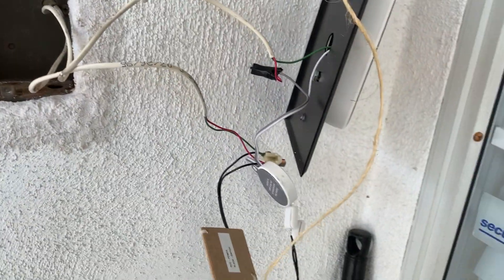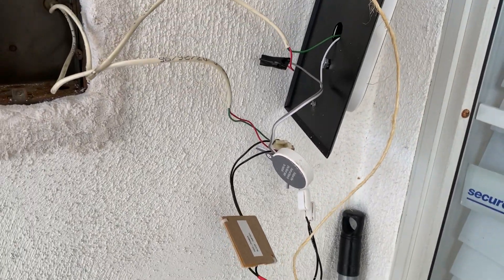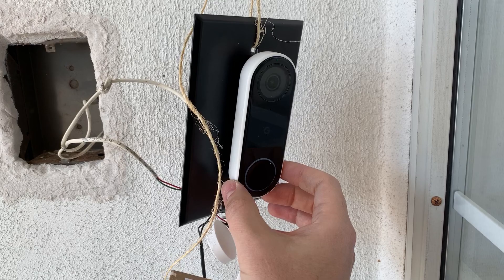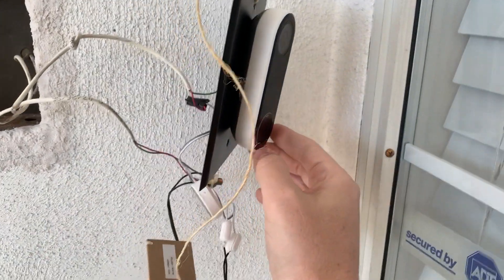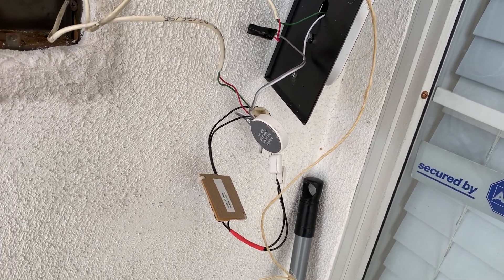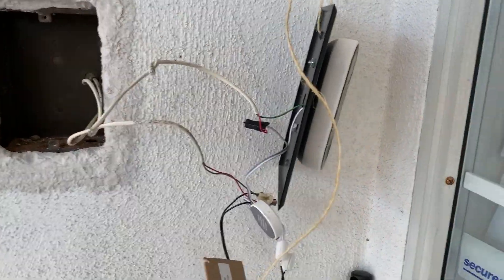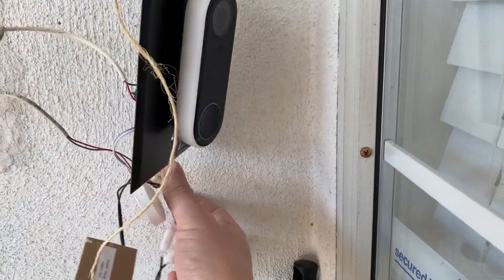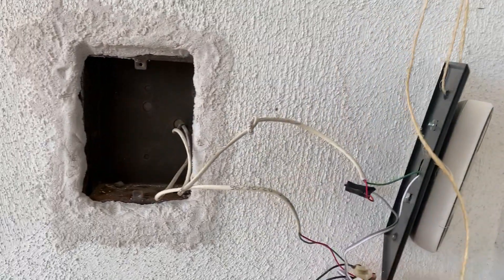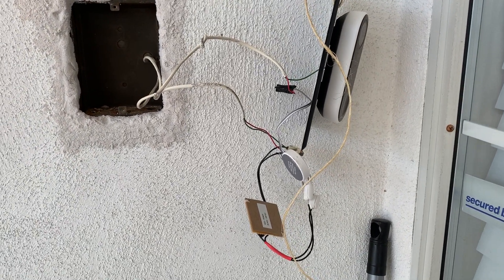When I close the circuit and push the button, it triggers the relay, hits the doorbell, and goes back up to the chime box without blowing a fuse — it keeps it from drawing too much current. That's how I wired my Nest Cam to my Nutone without hiring an electrician. This is just hanging up so we can stucco around the box, then we'll order and attach the faceplate online to hold the camera once the stucco is dry.